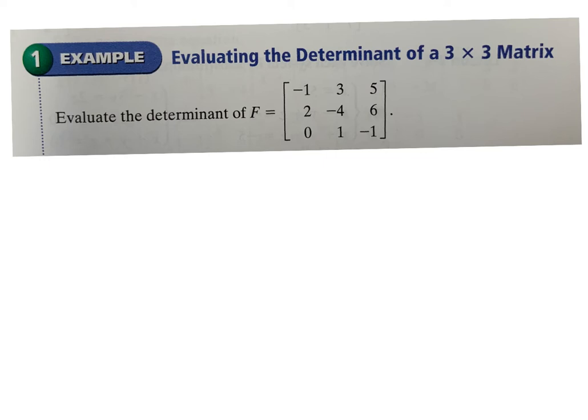I'm going to show it to you maybe first with this column. These are going to be my outside guys. My first outside guy is a -1, so I have a -1. My second outside guy is a 2. Is that 2 on a diagonal of my matrix? No. So I need to switch that sign. It is currently +2. I need to make that -2. My third one in this column that I chose is a 0.